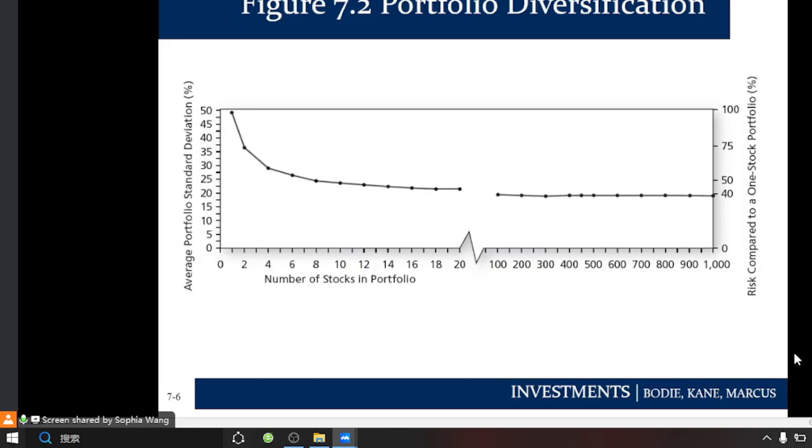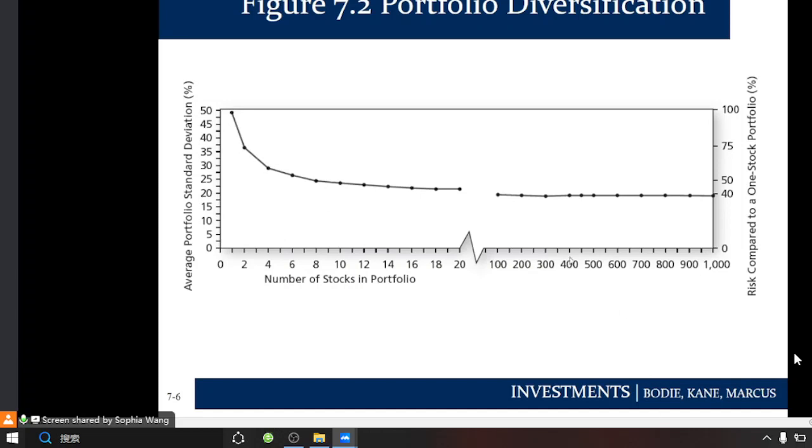Okay, so from this one, this is maybe from the Chicago stock market. We can find this is almost the same as the previous PPT, the previous page. The previous was an ideal model, and this is real data from the markets. In that case, we can see that the risk is really decreasing when we increase the number of stocks, but the level of the market risk is very stable. So it cannot decrease to zero. It's impossible.